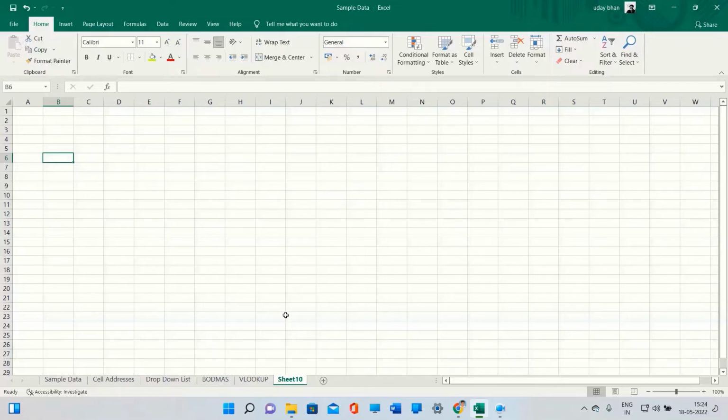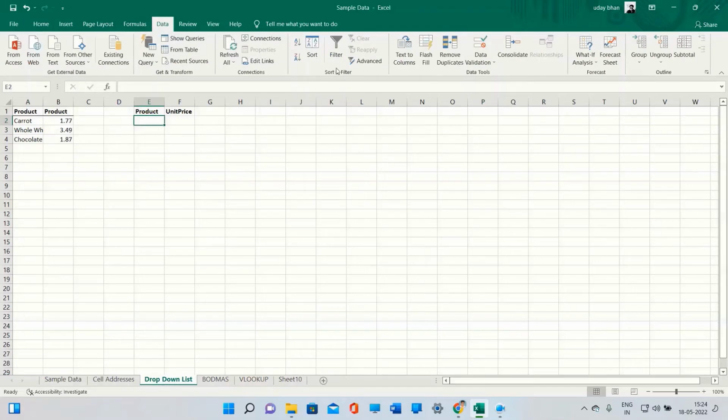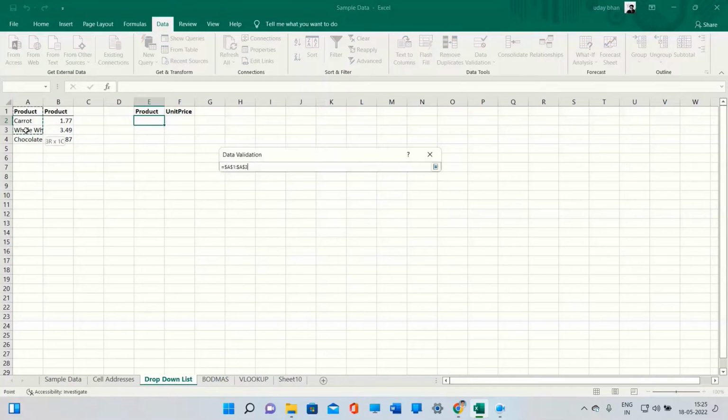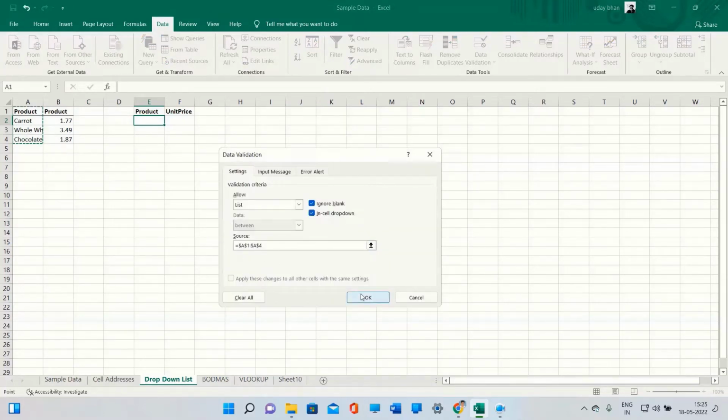The next topic is drop down list. So what is a drop down? I will show you using this example. For drop downs, select a cell and then go to data validation, then select list, then select the range, click OK.